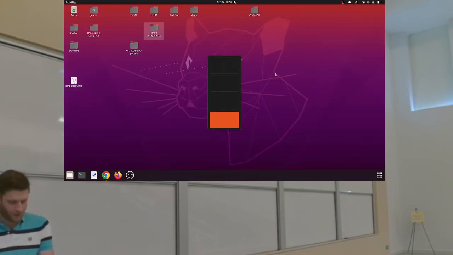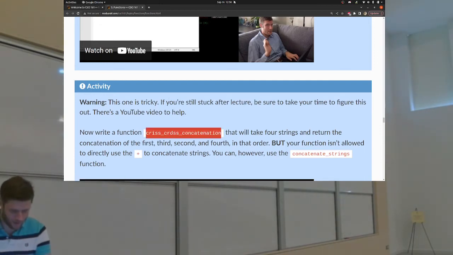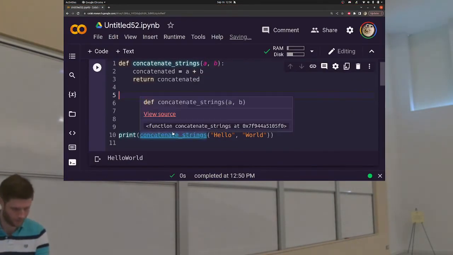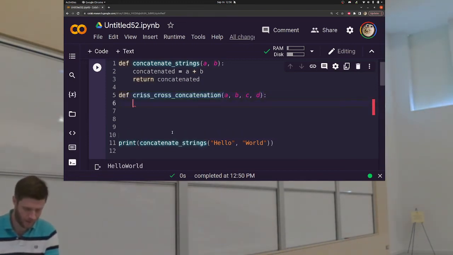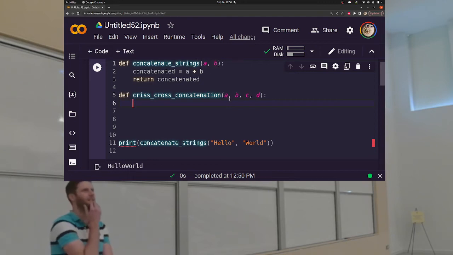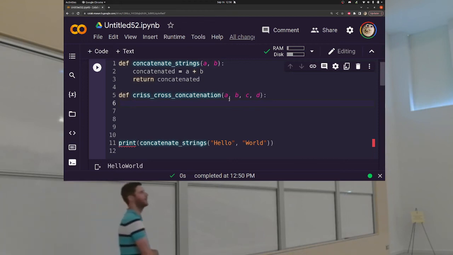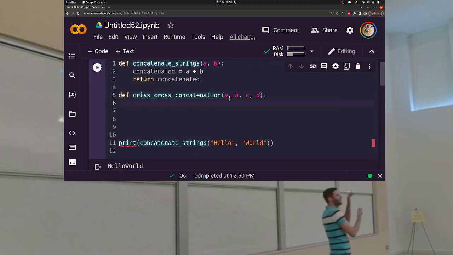So, that's one function. Now you have to write another function. Crisscross concatenation. A, B, C, D. And note, you can reuse the variable names. I'm reusing A down here, and it's already up here, but that's fine because I kind of talked about this already, and I'll talk about it more after this, of something called variable scope. When I define a variable A within a function, that variable only exists within that function. So it's fair game in another function.